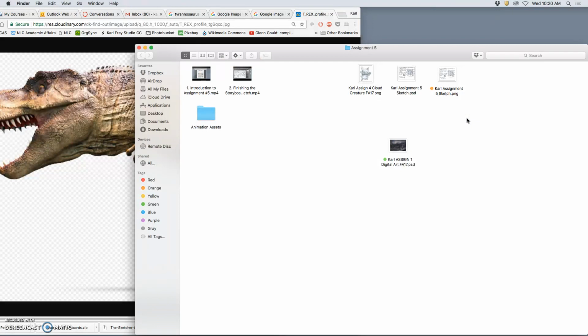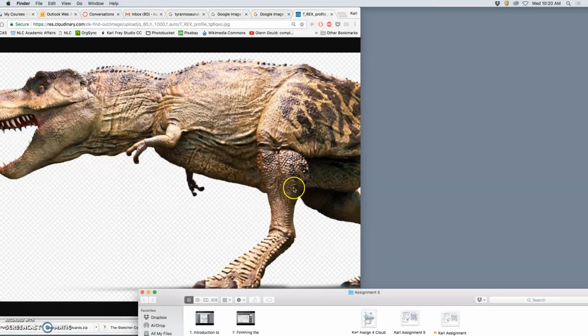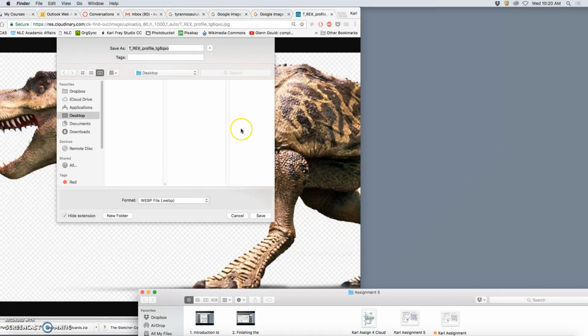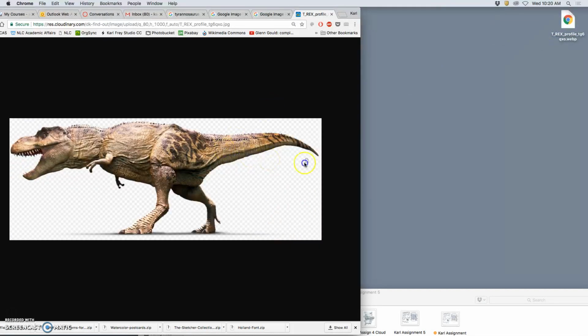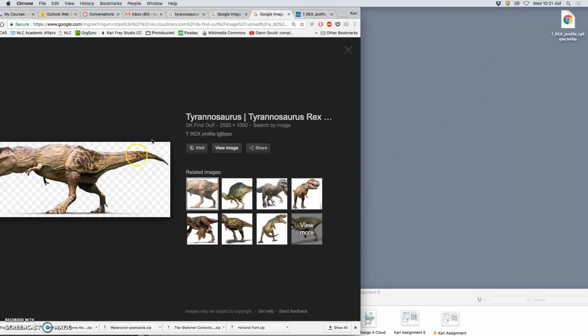So if I drag and drop that into my assets, if drag and drop doesn't work, just save it to the desktop. That's making it tricky. It's a web file. Let me see.